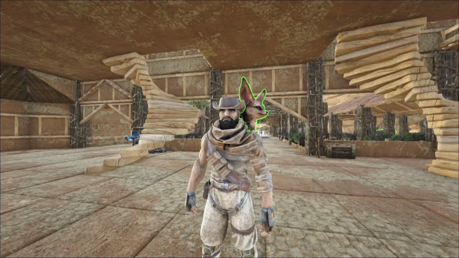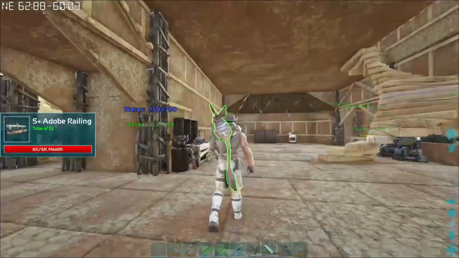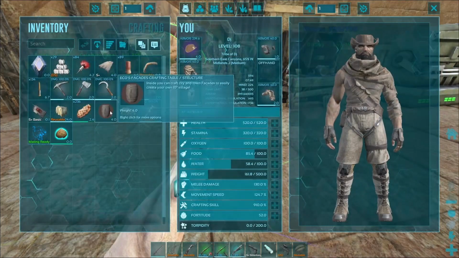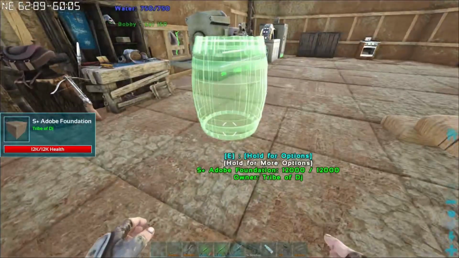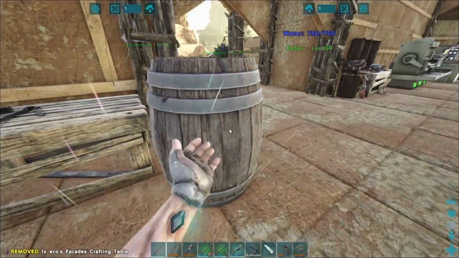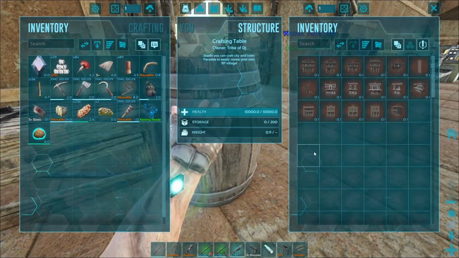Alright, we're back at base over here. While Tyler's waking up, I want to go check out these facade things. Let's put down the crafting table. I did end up making a mind type tonic in between episodes, so I've got that covered already.